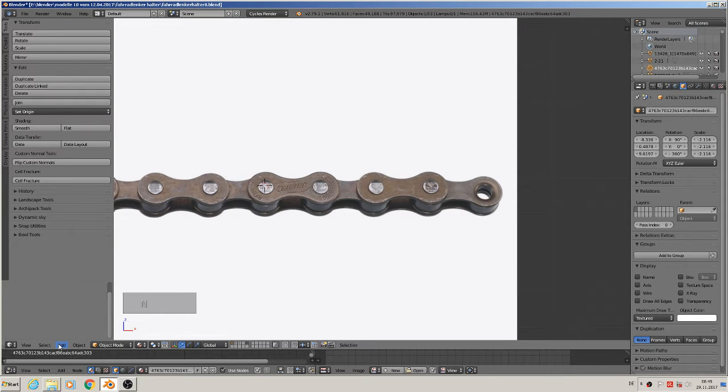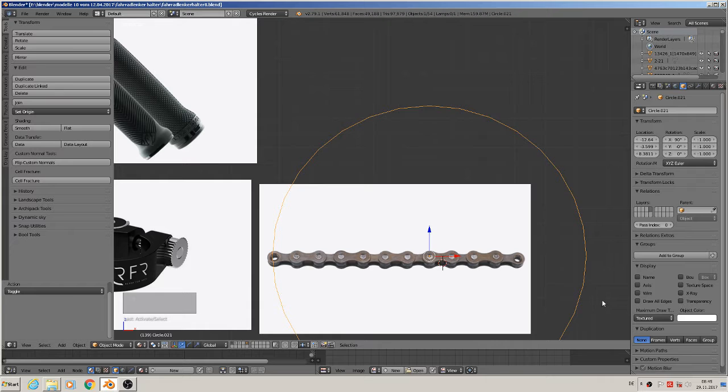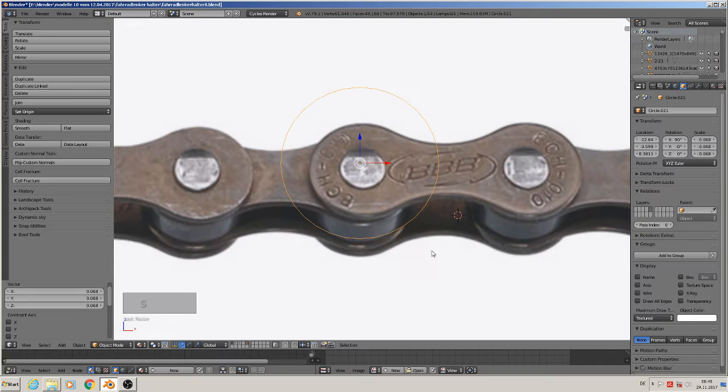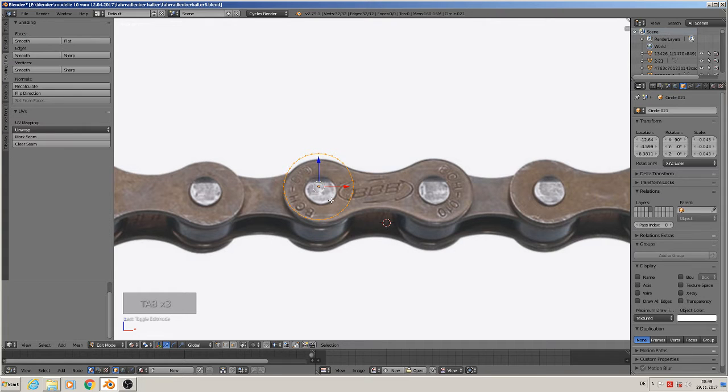So at first we need to add mesh, circle, rotate X 90 degrees, scale down. Good. Then we go in edit mode, Shift D, make a copy of them, place them on the other side. So we have two now. We get another copy, so Shift D again and place them there.